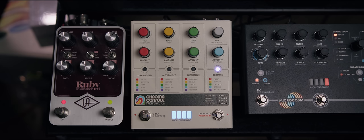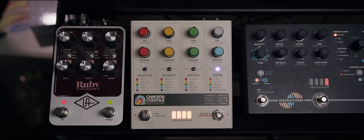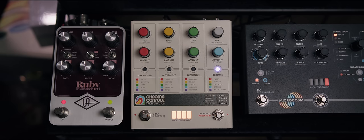Interference is basically going to add a dissolving layer of just crap into your signal. I don't really know how else to describe it. It is an emulation, and it harkens back to weird radio signals, ghosts in the machine, that kind of thing. It's going to sound lossy. There's no getting around it. I mean, that's reductive, but that is a factor. Feels like losing the radio signal while driving down the 5.